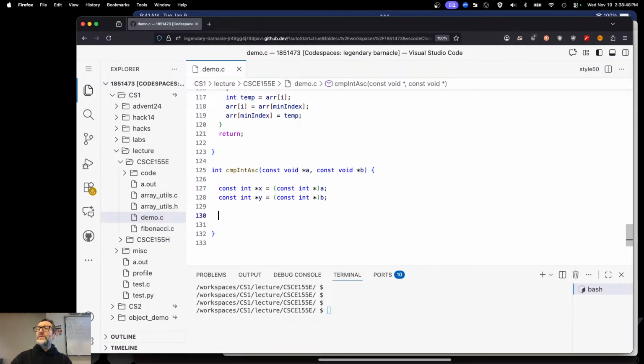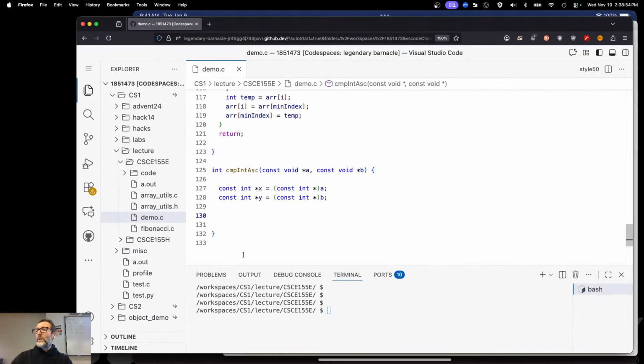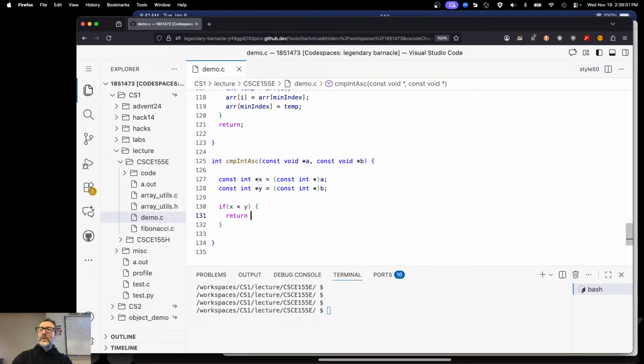Once I've got those, I can now do the second part. I set up an if-else-if statement to return the appropriate value. So if x is less than y, then that means they are in order and I return something negative. Now, is that how I compare two integer pointers? Yeah, they could do this, but what is it actually comparing? Is that memory address less than that memory address?